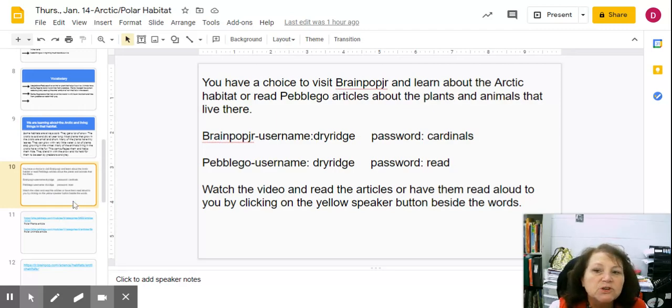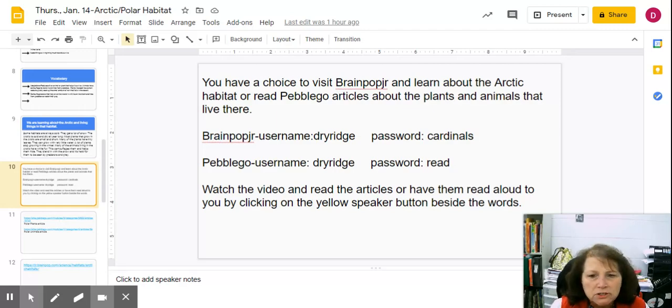I'm giving you a choice today. You have a choice to visit Brain Pop Jr. and learn about the Arctic habitat, or read a Pebble Go article about the plants or read one about the animals that live in the Arctic habitat.